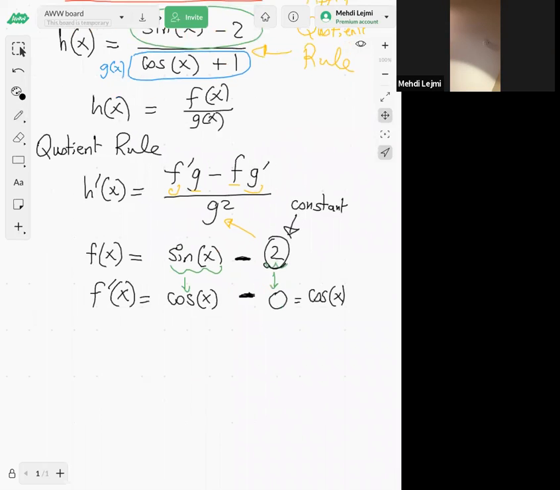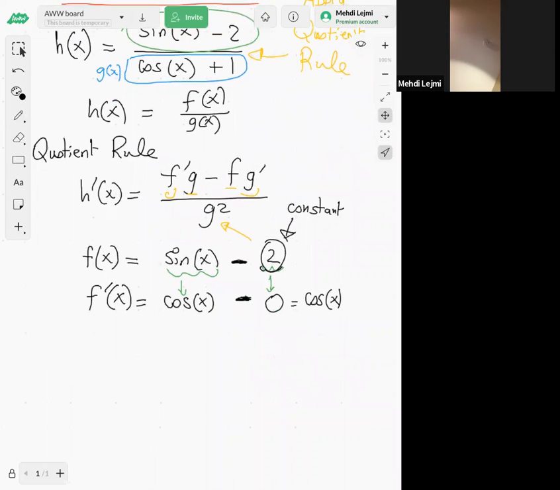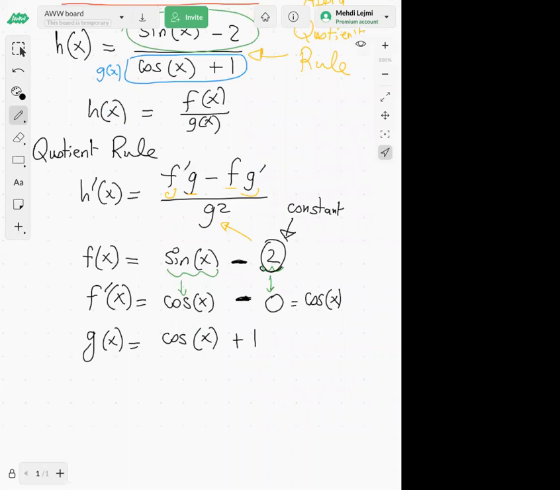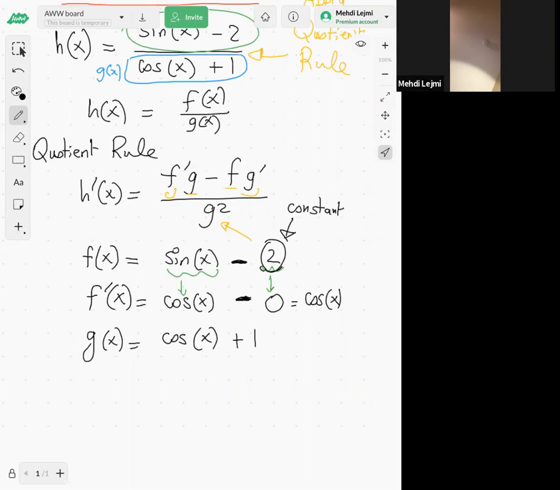All right, so then we need g prime. So then my g of x is the cosine of x plus 1. So in the homework, we have secant of x minus 1, right? So you need to know the derivative of secant of x or derivative of cosine of x, etc., right? Thank you, Daniel. I got you. So now I want to compute g prime of x.